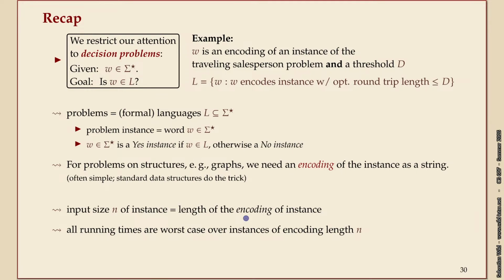The thing to stress here is that n, the input size we've always talked about, really is the size of this encoding. So you have to be a little careful that the encoding is not completely nonsensical. If your encoding for the graph would be very wasteful, then you artificially blow up the input size, and that might give you strange results for the running times.